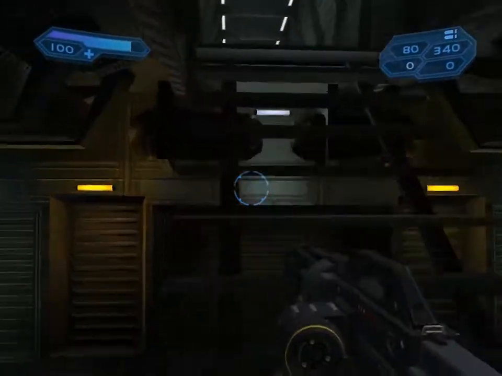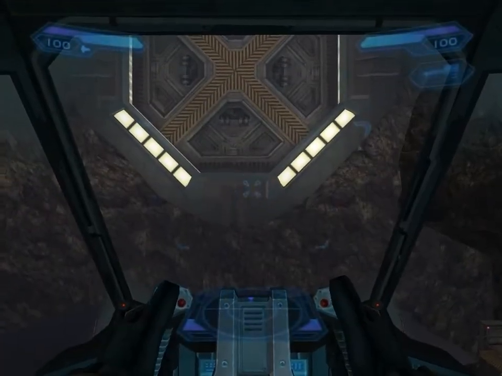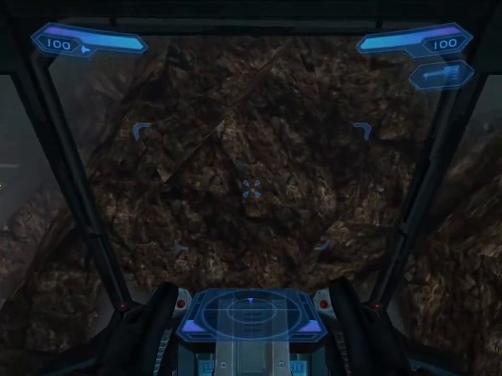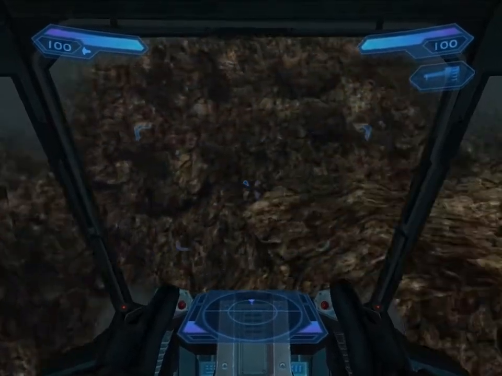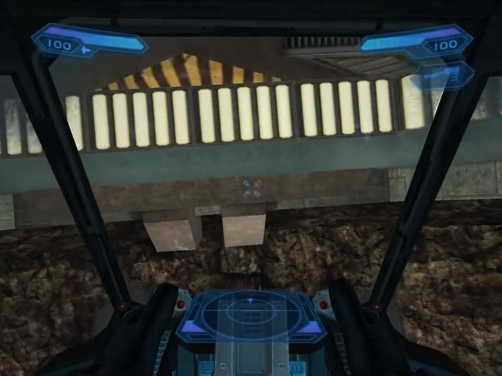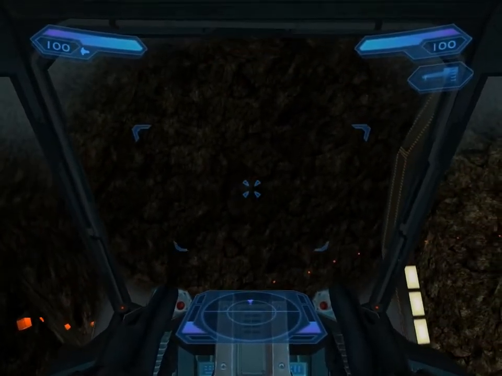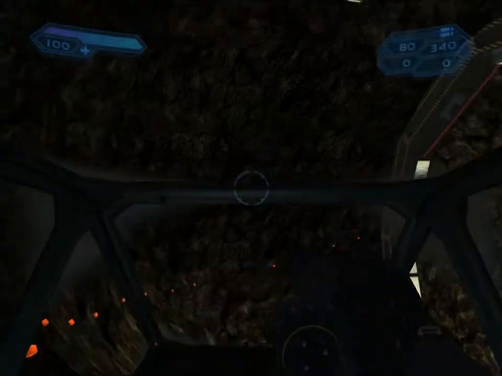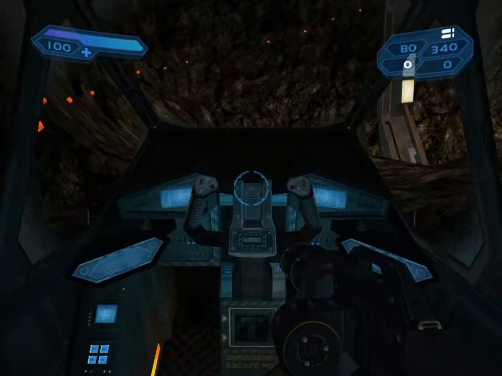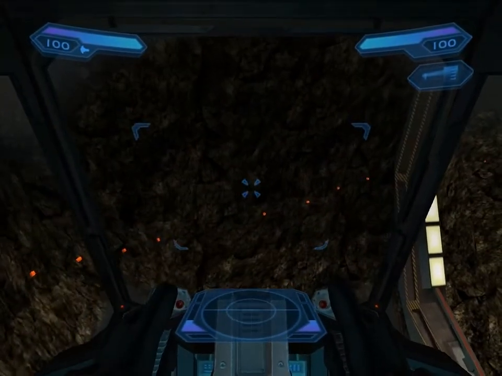Well, now that the gate above us is opened, we have to do a bit more flying. The autopilot will take us through the gate, but after that we have to control the ship on our own. And I'm actually pointing that out for a reason. No idea why the game kicked me out of the pilot seat. No idea. Okay, you wanna be really careful when you fly through this part.